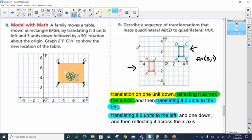So however they write it, as long as these are the sequences that they show included in it. Reflecting across the x-axis and 1 down. Okay, so as long as they have those 3 steps in there, they're good. All right. Let's go to the next one.